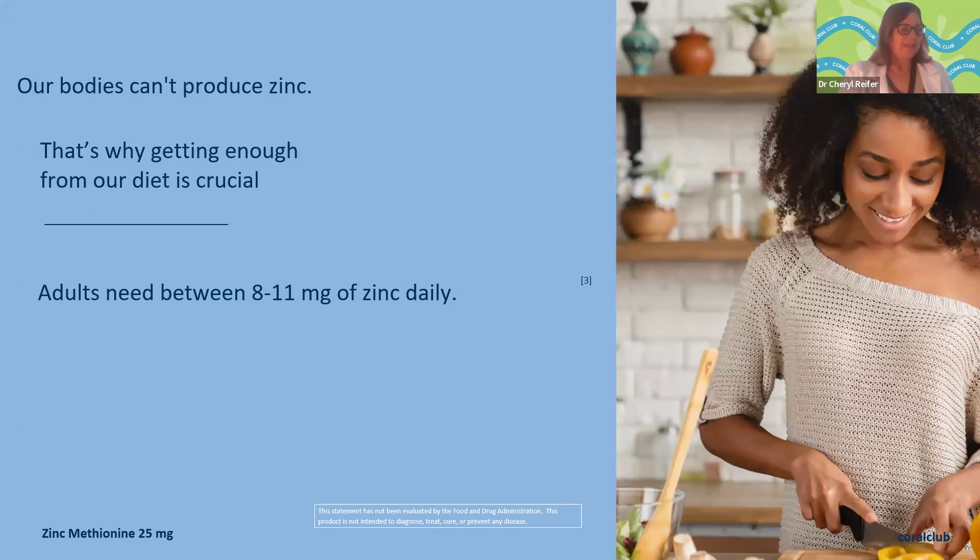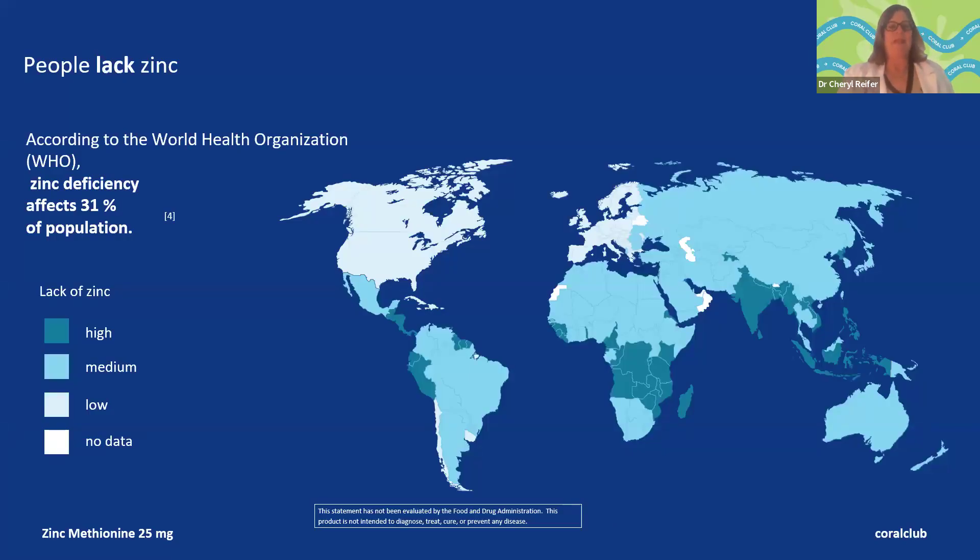Because our body can't produce zinc and we can't always get enough in the diet, we can also lose zinc through poor absorption if we have special conditions. About one-third of the world's population has a problem with zinc deficiency according to the World Health Organization — roughly 1.1 billion people overall. About 15% lack adequate dietary zinc in the U.S. You can see from the map that some areas of the world are higher risk than others. Populations at particular risk include the elderly, and we'll go into that more.